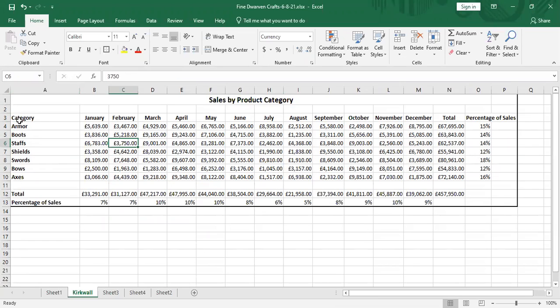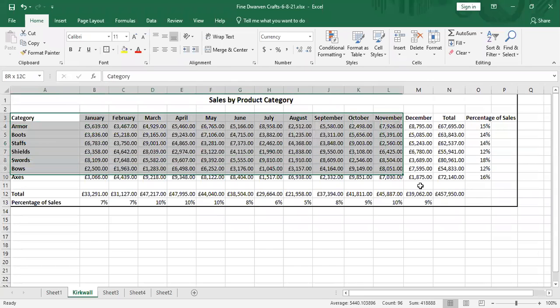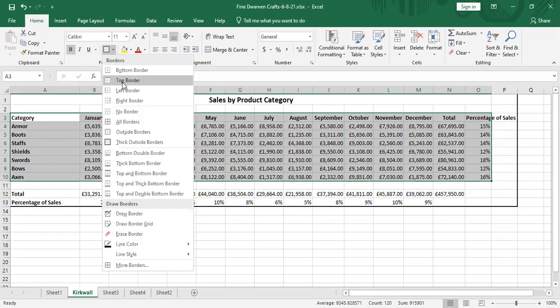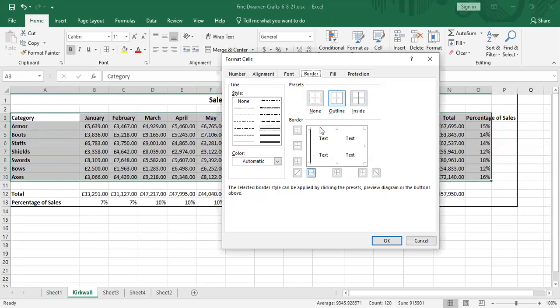I also want to add some thin borders as well. So I want thin borders between all of our cells here. I'm going to click here and I don't really see the option I want on the drop down, so I'm going to go down to the more borders option. This is showing you what borders you currently have in position on the cells you currently have selected.